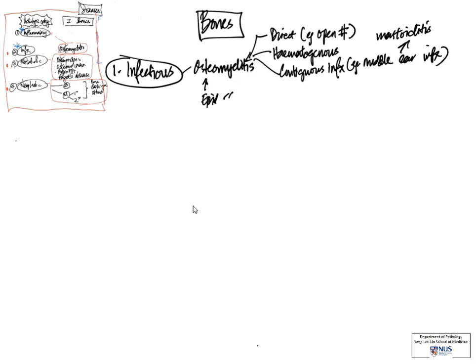Now, epidemiology is very important, just as I outlined it for musculoskeletal system in general. In children versus adults, not only are the bugs different, also the distribution or the actual bones that are affected are different. So I will leave you to read this up, get this information from your textbooks and your lecture notes. Most of the time, the organisms are bacterial, and this would include organisms that you're very familiar with, such as Staphylococcus aureus, E. coli, tuberculosis as well, TB, can also give rise to osteomyelitis, and many, many other organisms.